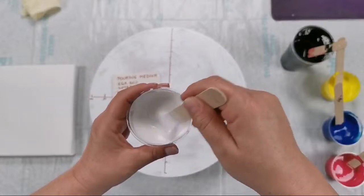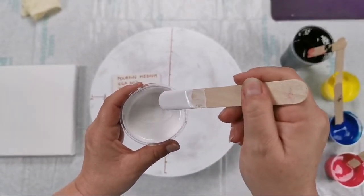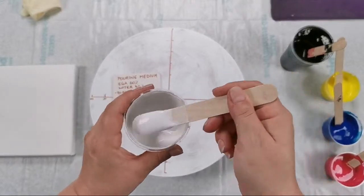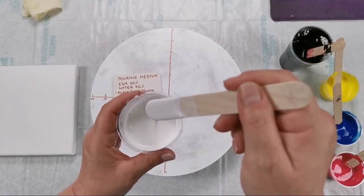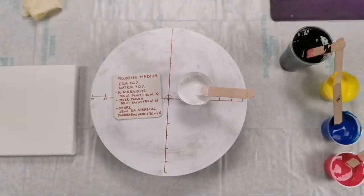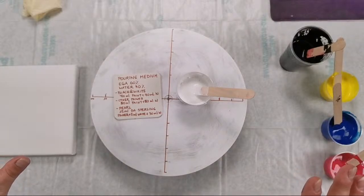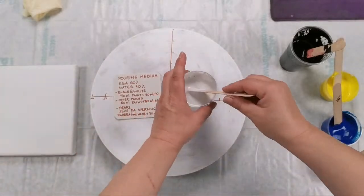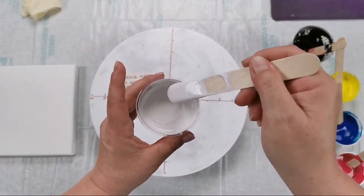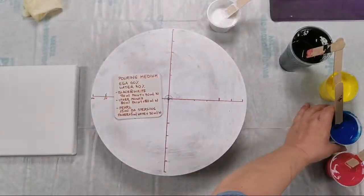Because most of you can't buy Vallejo pearl medium, I thought maybe this should be a substitute for a pearl white. And one of my viewers told me today that she used Descartes satin enamel cotton white, I think. And that worked too. So this is the consistency, you see. I hope that you can see. So this will be my pearl white today, and it will create lacing.